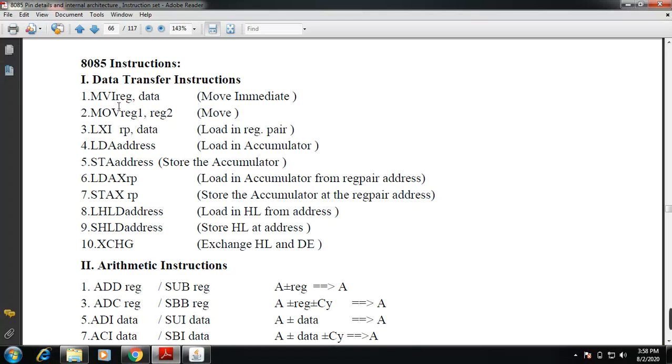Move immediate register comma data, move register to register, load register pair, load address, load accumulator address, store accumulator.